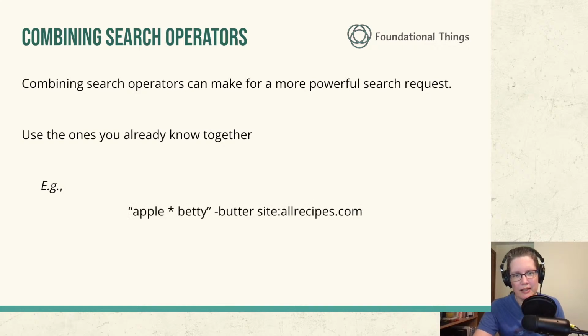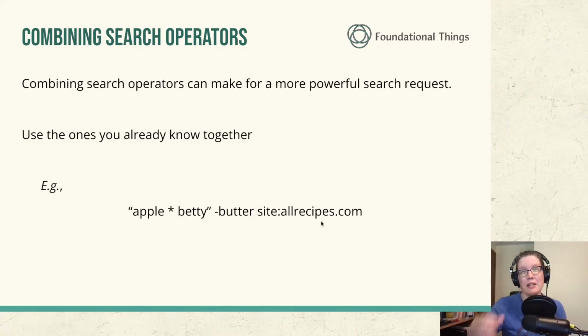So what do I mean by this? Well, here's an example. And this kind of riffs on a bunch of themes from the last couple of days. We had Apple Star Betty. So that star there, that asterisk, that's the Google symbol for wildcard. We've got those double quotes there, and that shows that we're looking for an exact match pattern of Apple blank Betty, Apple something Betty, and that pattern has to match. I used a whole bunch of them here. Look at this. We've got the hyphen in front of another word. So that's excluding. So we're looking for something to do with Apple blank Betty specifically, but without the word butter. And I've even narrowed it down even more by saying specifically from the allrecipes.com website.